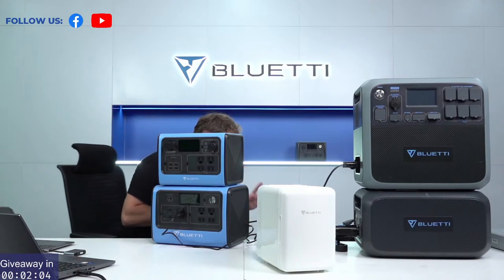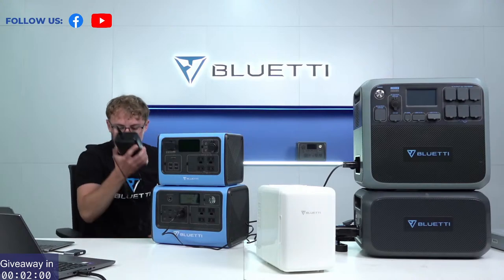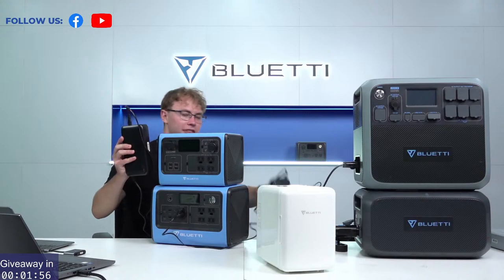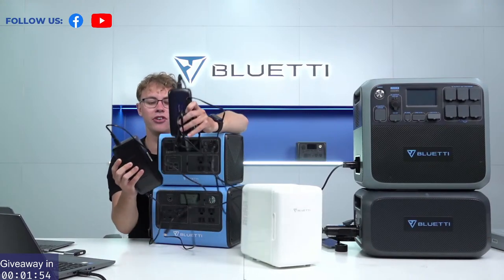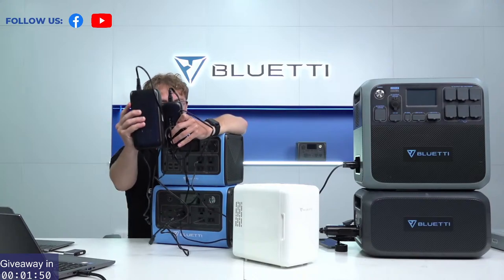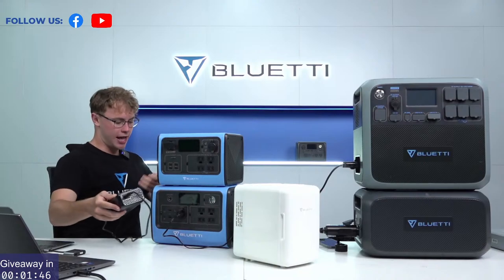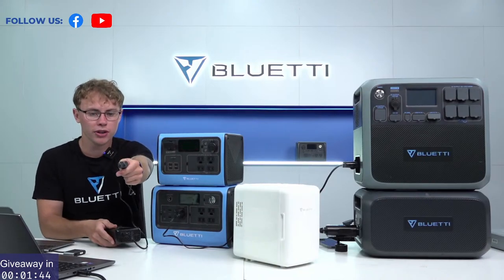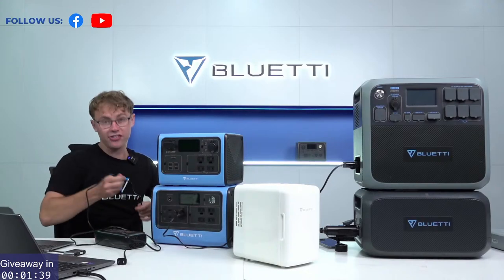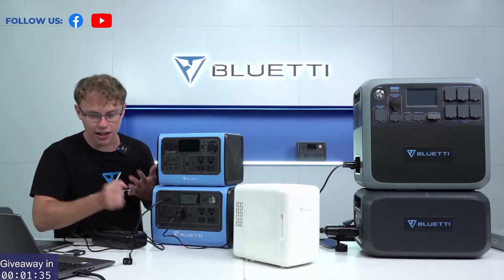Now we also have an adapter that is included in the box of EB70S. Here's what it looks like. It's slightly bigger than the adapter of EB55. Here's the adapter of EB55. Well, this is the adapter of EB70S. A little bit bigger, isn't it? Now this side, as you probably figured out, goes to the wall outlet or to the generator during power outages, and this side goes into EB70S.